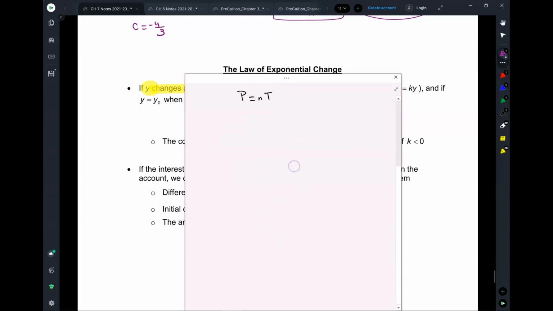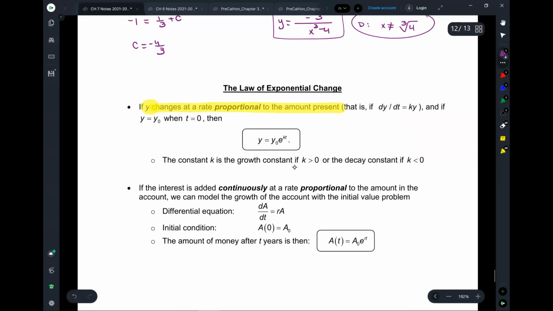So if I said something is proportional to whatever, then A is k times that quantity, with a constant. So here, if the rate of something is proportional to the amount present, the rate of change of y is proportional to how much y there is. That's how we write it. dy dt is equal to k times y. That should become very familiar to you, okay?